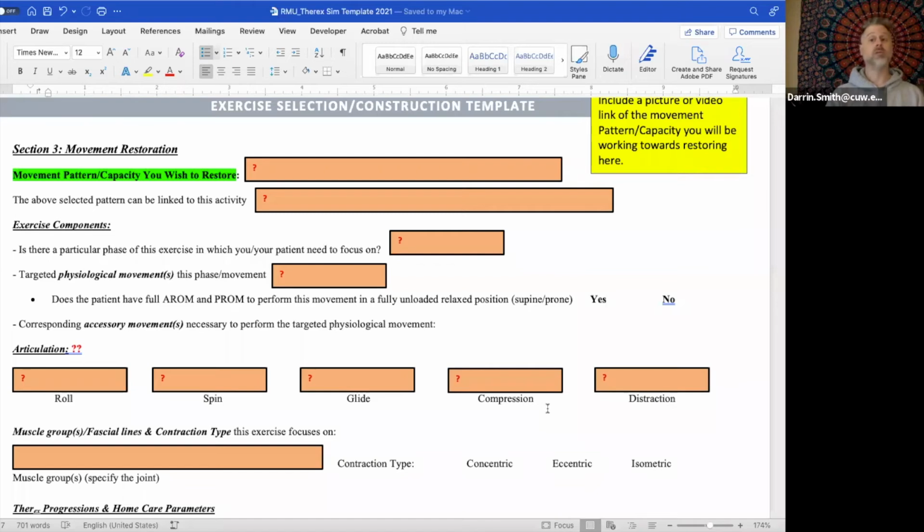Now, if they can't do those things, then maybe our exercise construction or our treatment construction needs to involve some mobility work here. And again, be careful with pain, because pain is a whole different beast. If you're in pain, you're going to have hypertonicity regardless of what position you get them in. It can just be very difficult to shut that off, okay? And you may not be able to. So in that case, that line is kind of null and void, and you have to take what you can get in terms of what's the best position for this person and have some understanding as to why.